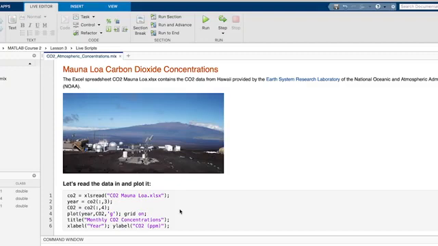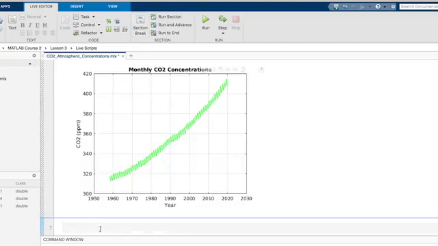And we're going to add the next lines of code in a new section. To do that, we click Section Break. This breaking of the script into sections allows us to run one part of our code at a time. That's a very handy feature of live scripts, but it's not a new feature in MATLAB. Normal scripts and even functions can be divided into sections too.